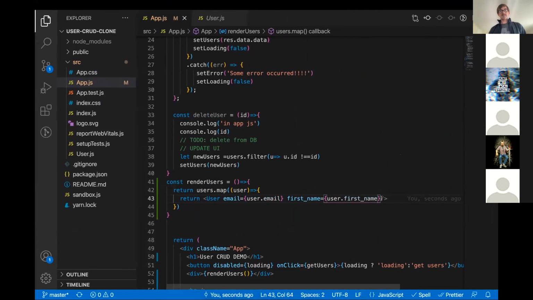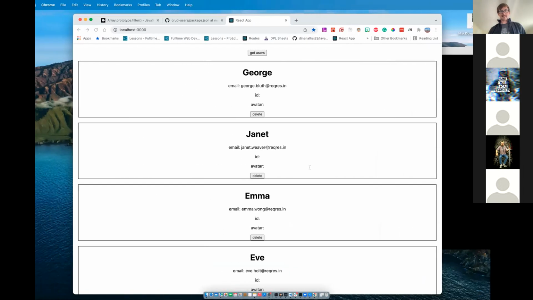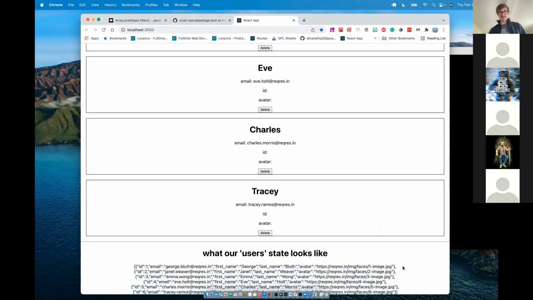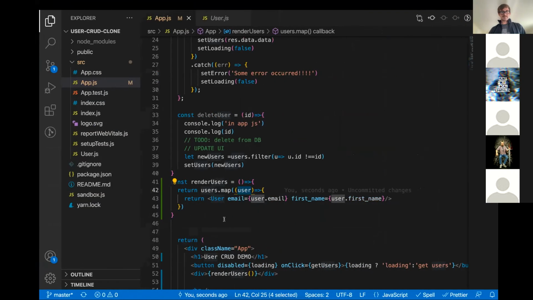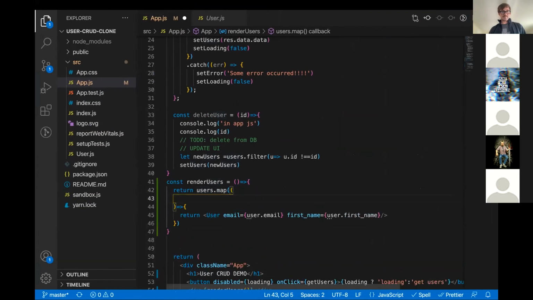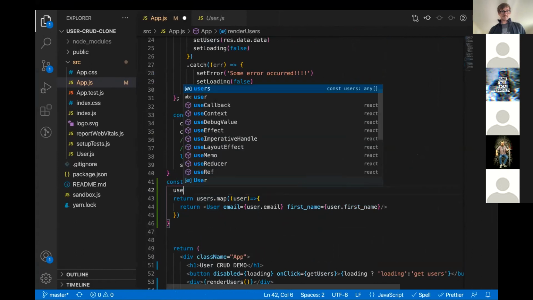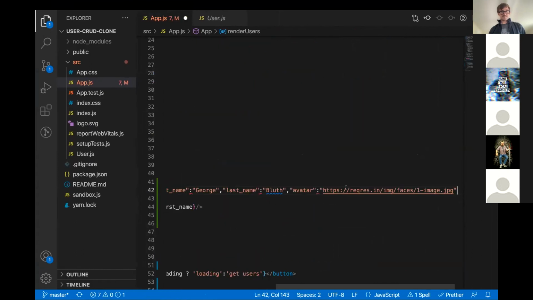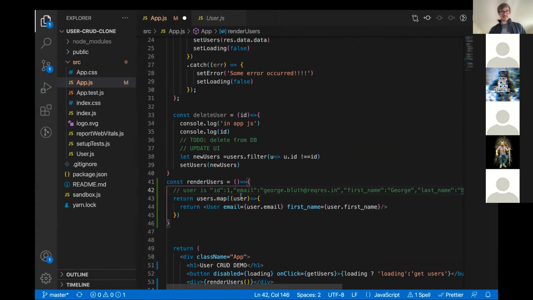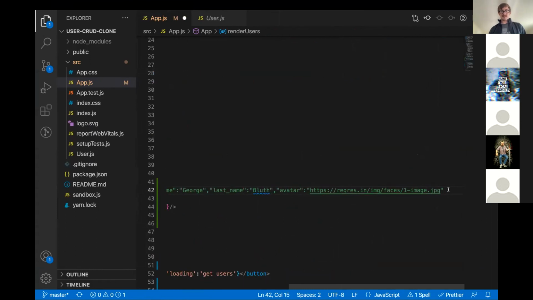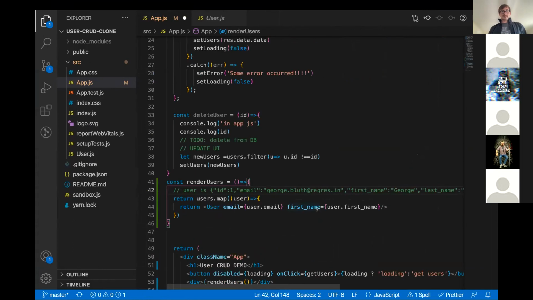Now I could do this for all of the keys, but remember my user is one of these objects. It is a JavaScript object. User looks like that. It's an object that has those things. So I could pass these all down as props like this, write them out, but there's a shorthand.